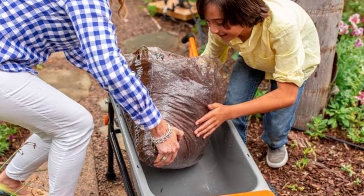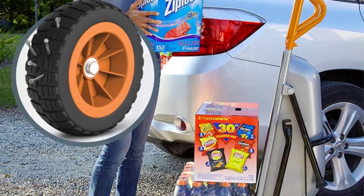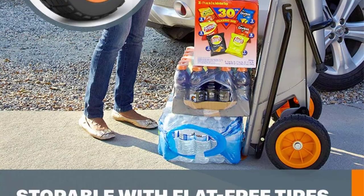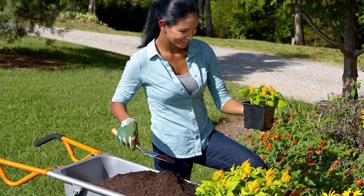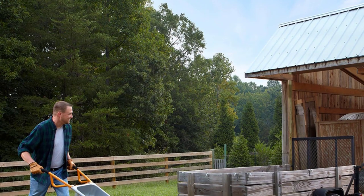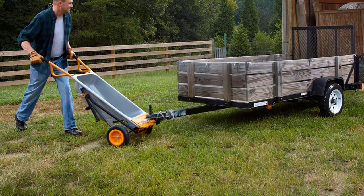We easily pushed it uphill, downhill, and across numerous surfaces while loaded with soil and concrete blocks. The volume is smaller than average, which made up for the fact that the solid rubber dolly-type wheels would otherwise have dug into the sand. As a wheelbarrow, it is mostly limited to smaller — but not necessarily light-duty — jobs. It feels well-built, with a steel frame and bin, and assembly was the easiest of all that we tested.